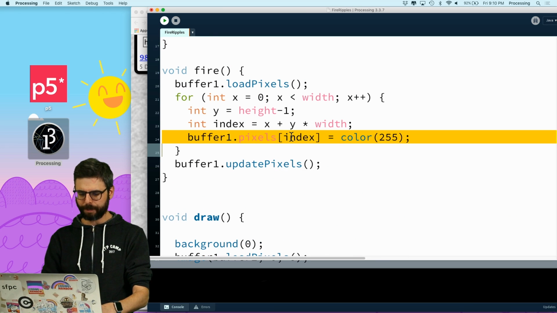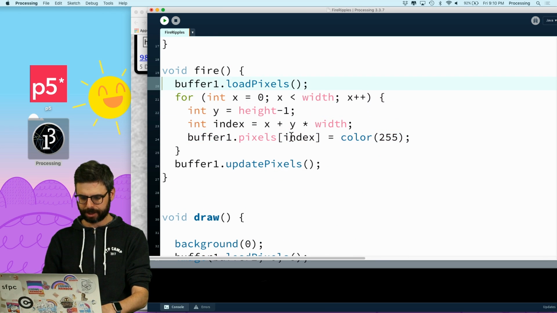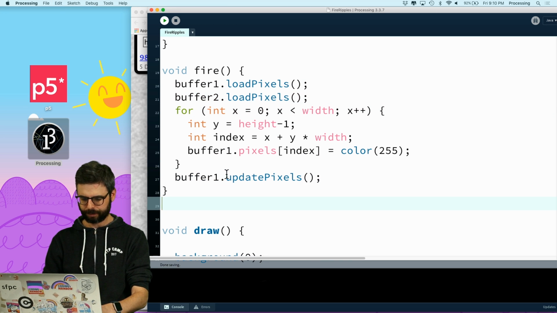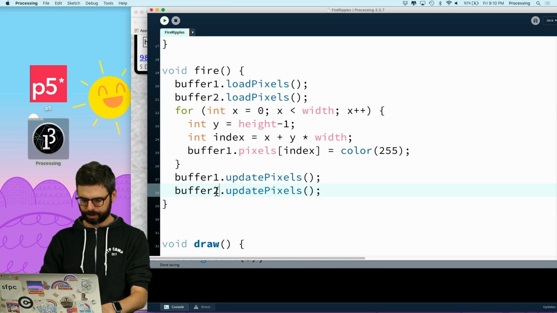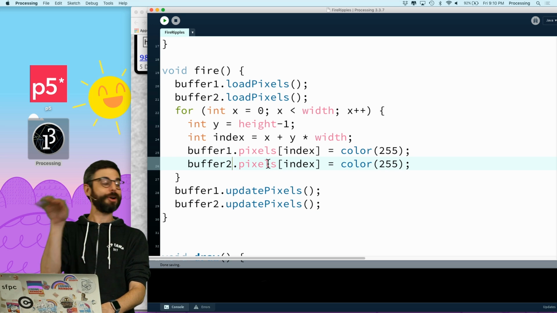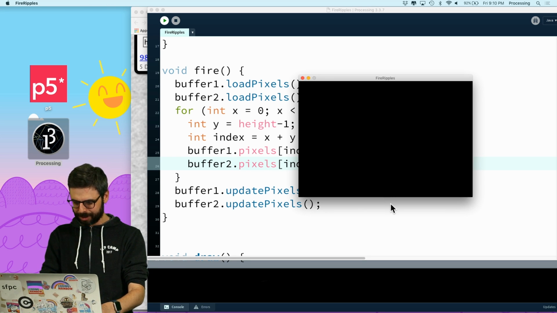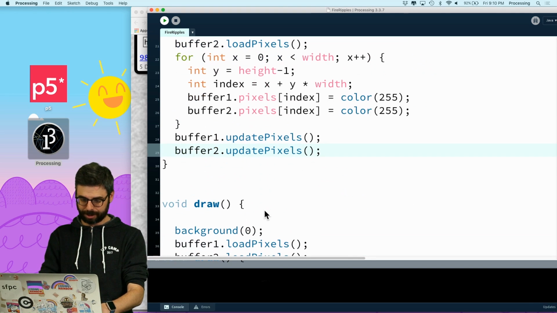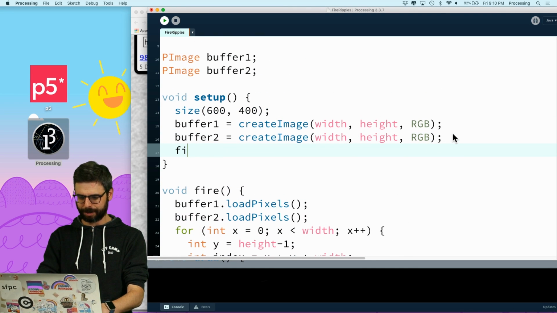So actually, if I want to be thoughtful about this, I should always have it in both of them, right? Because I'm swapping the memory back and forth. And so the bottom should always just be a row of white pixels. And then I need to make sure I set that up at the beginning.